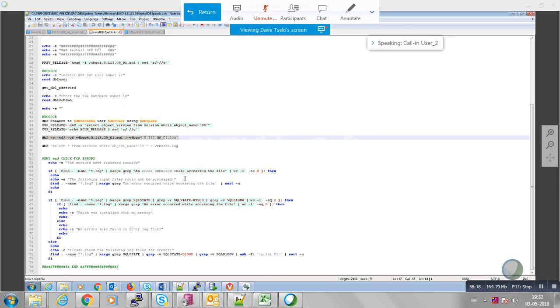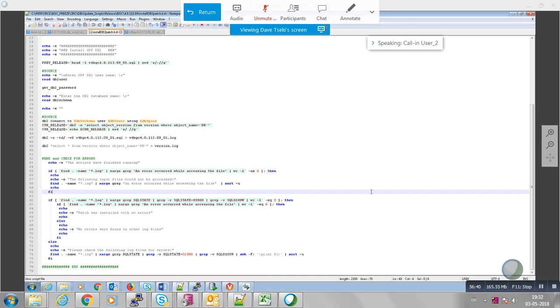And then we have some code here which tries to check for whether we've had errors or not. So I think it looks at the log files and greps them for this SQL state. SQL state is what DB2 typically uses to indicate there's some type of error.